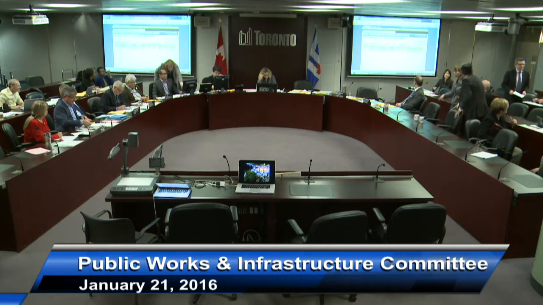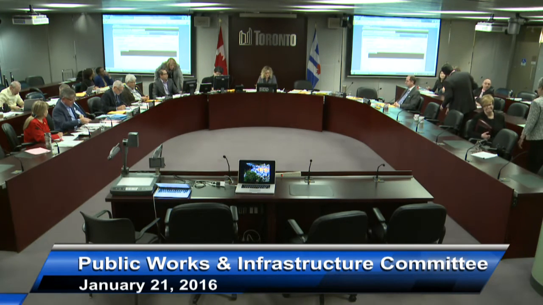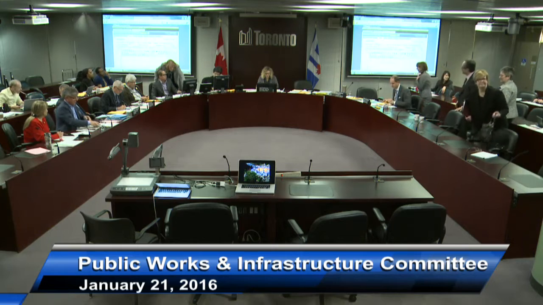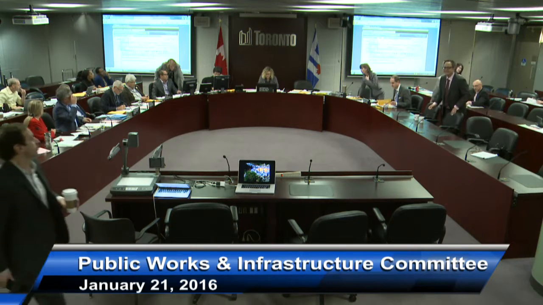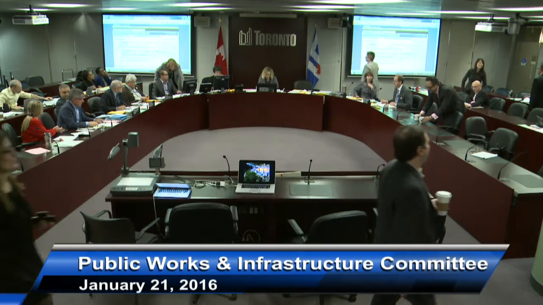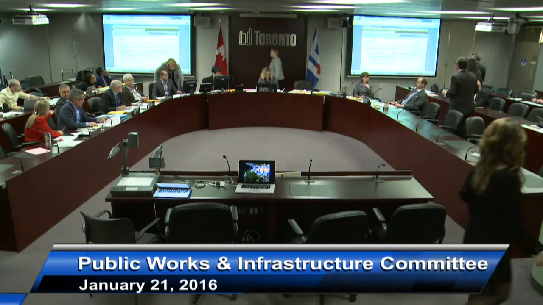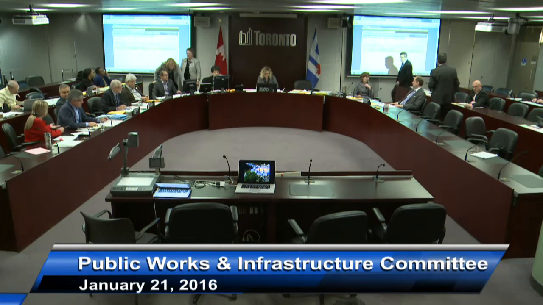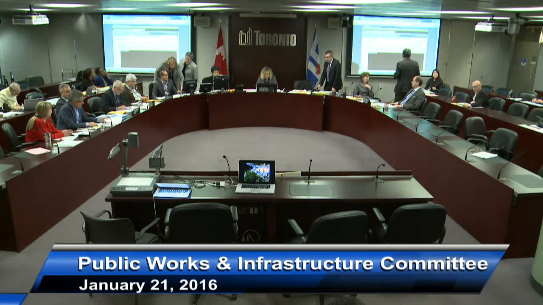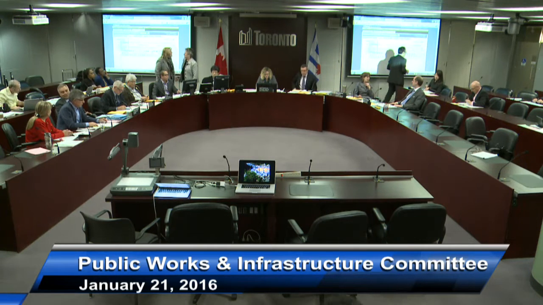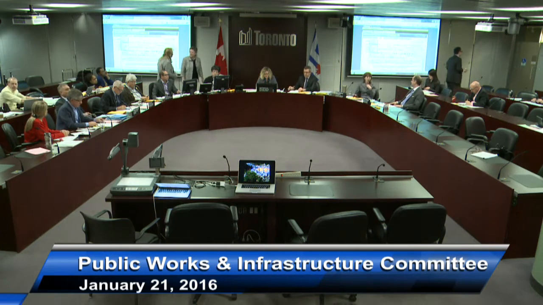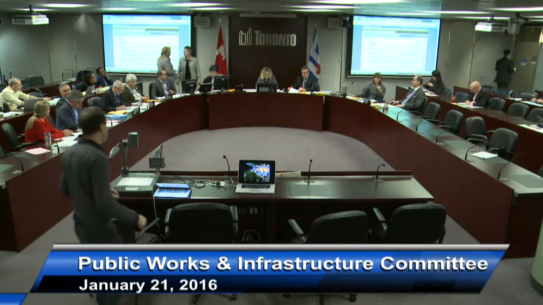All right, we're going to move on to PW 10.1. We've got 3 speakers because 1 speaker has withdrawn. And my apologies to the speakers that we delayed this, but there was good reason for it because we had to deal with that other issue. So PW 10.1, options for permitting street or intersection murals on local streets.